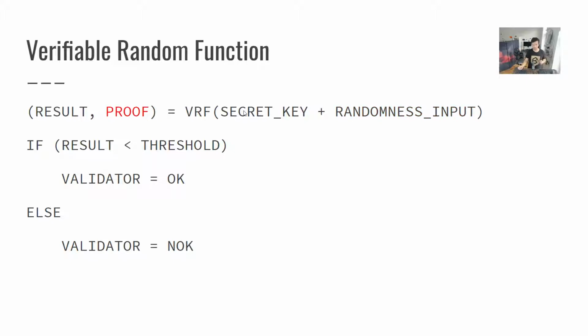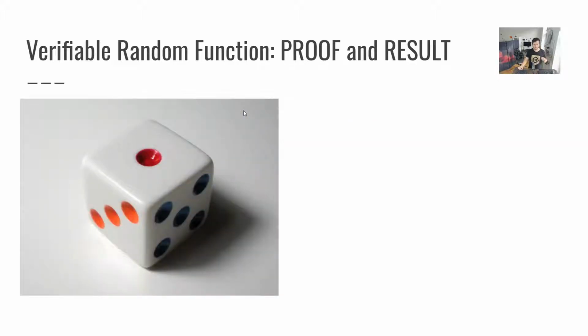And the proof that we mentioned is kind of like, you need to prove that you got a result, but you don't have to prove how you got it. In a very trivial example, imagine a die with different colored sides for the various numbers. If you rolled it, and if you got a 5, you would submit to the network 5 blue. And then everybody would get that result, and they would see, okay, Bruno got 5. How do we prove that? 5 is blue on my die. Is 5 blue on his result? Yes, it is. Okay, that's proof enough. So, in a way, much more complicated, but in a way this is how it works. You prove that you got a number without proving anything else. And if that matches, then you're a valid block producer for that slot.